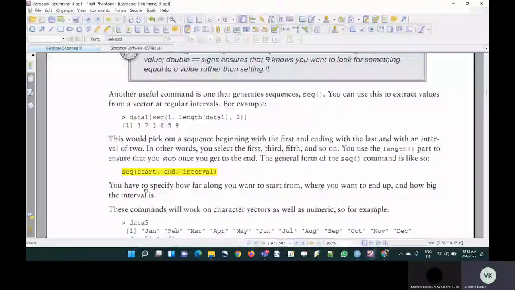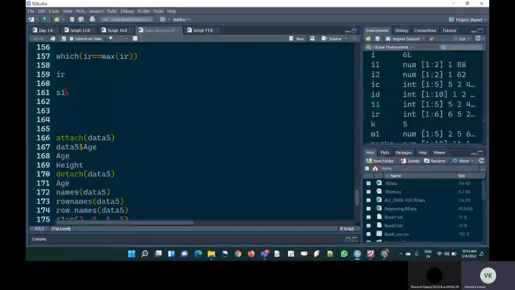So here is the starting number, then end number, then interval. Let me write S1. Before that, let me check whether S1 exists. S1 is not found, it means we can use it.